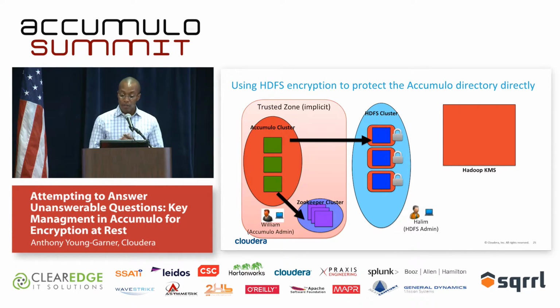Another option is to protect the Accumulo directory directly. So here we are actually encrypting the entire Accumulo database with HDFS encryption. This is a little bit simpler operationally because you're not having two types of encryption going on, you're just using one encryption subsystem. But it is a much larger change because now you've moved really all the infrastructure of your database to a new subsystem that you may not be familiar with, and you may or may not want to do that. But the steps are the same. So in the same way, you just copy a directory, which is in this case your Accumulo data directory.